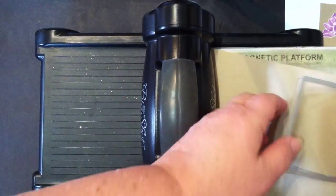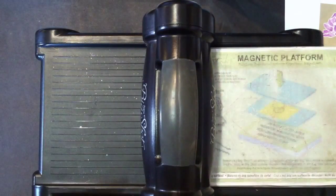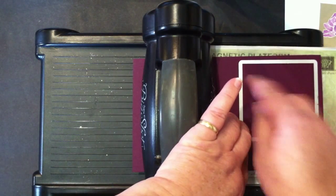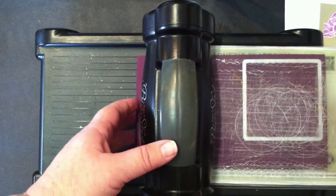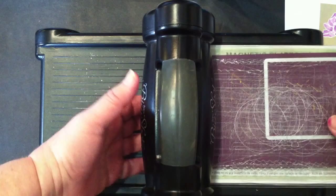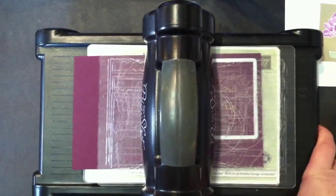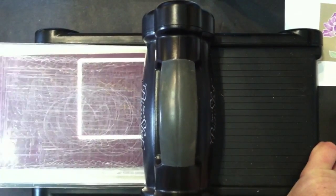Okay, this is a piece that's just going to be extra. We're going to just set that aside. We'll use that somewhere else. Then I'm going to use just a scrap of my colored Blackberry Bliss. I'm just going to cut out a frame the same size as that opening. This is going to frame the image that I painted in the earlier video. So I'm just going to roll it back through and cut out the mat that's going to fit behind that.